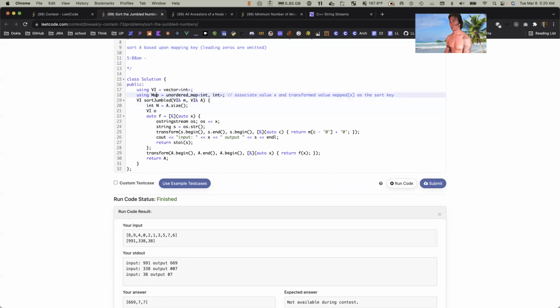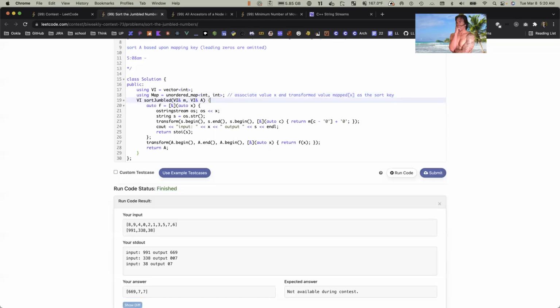We can. Do I need to keep track of the index as well, or just, how am I going to sort these things? Sort by key. I think there's a custom comparator we can pass into the sort function.